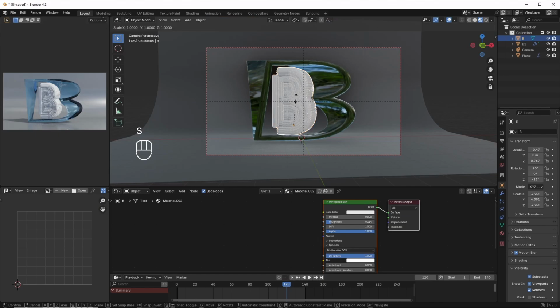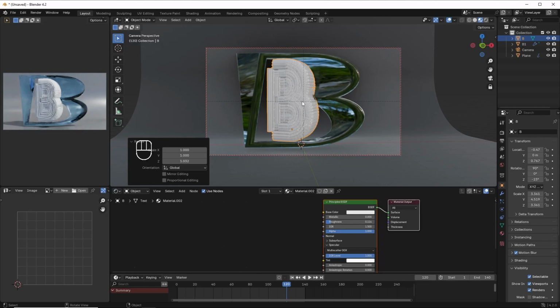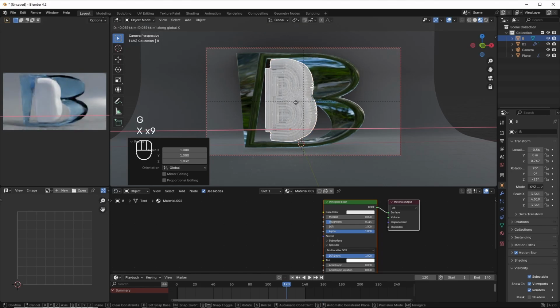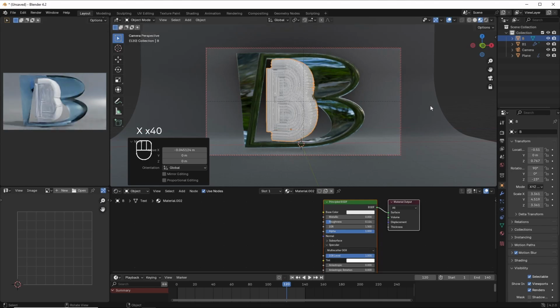Maybe I scale it in Z-axis a little. Okay. G X a little. And I rotate it. Maybe. Okay, now it's good.